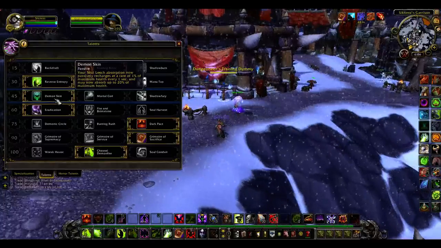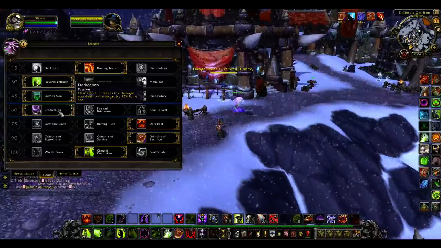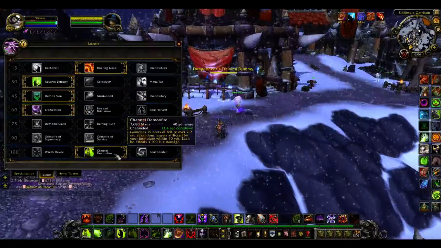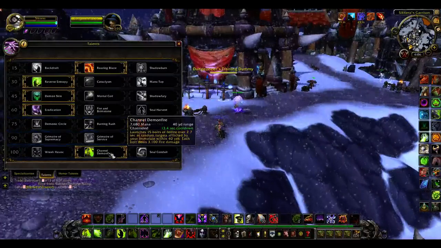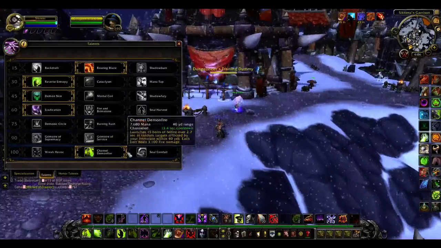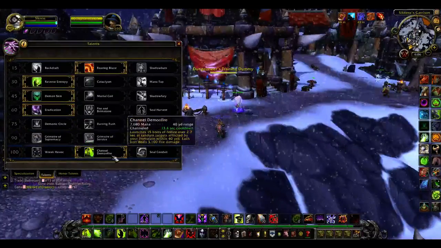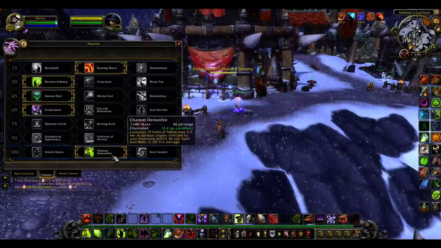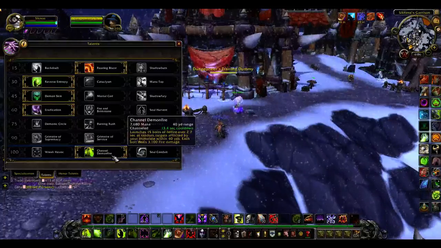Demon Skin, of course, for the Soul Leech. Eradication, so my Chaos Bolt increases the damage I deal to targets for 6 seconds. And then I get your basic Dark Pact, Grimoire of Sacrifice, and then I know you got these other ones out here that can refund soul shards like the Soul Conduit. I kind of like just messing around with Demonfire because I think it looks pretty cool. Plus, it's nice for AoE if you put Immolate on all your targets.